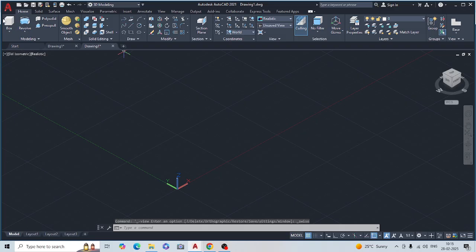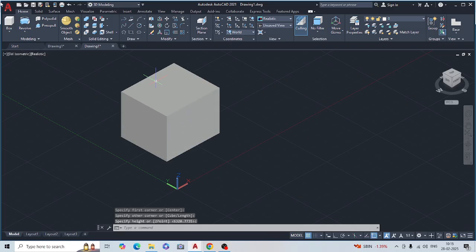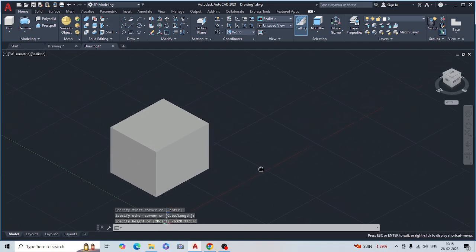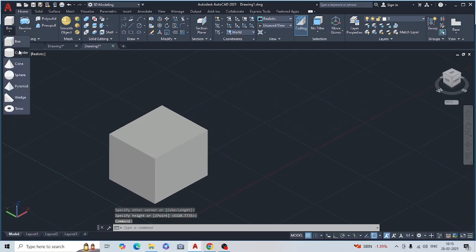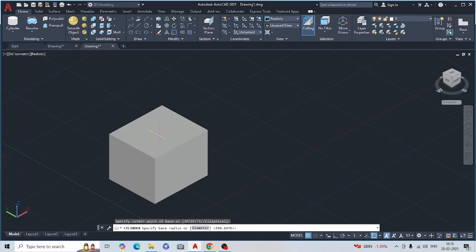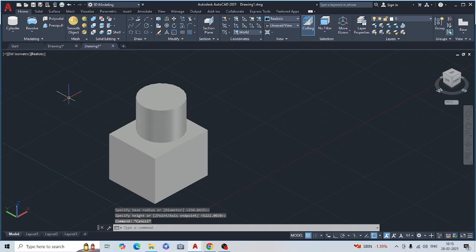Now we will see the... These two objects, if I select them, are selected as individual objects.